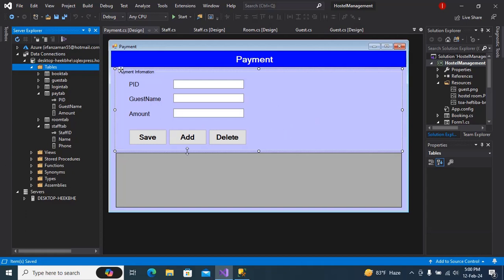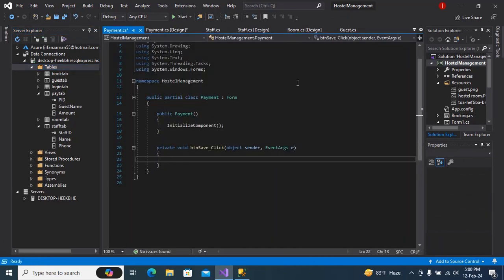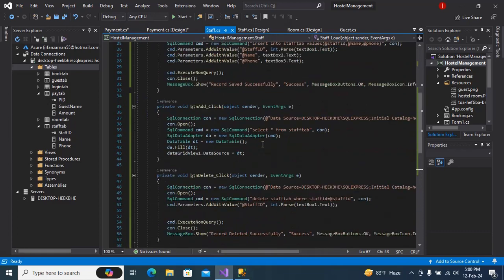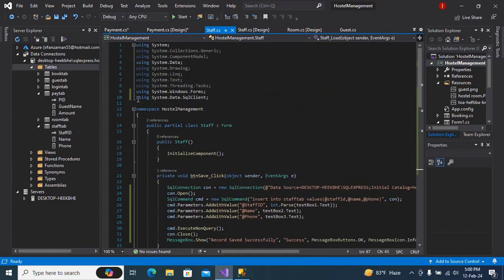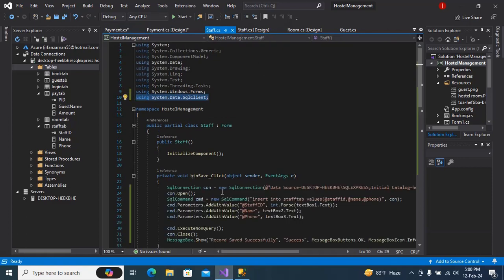Now we will do coding, so I will just double click on the save, then go to staff.cs. I will just copy, paste here, then go to staff.cs.